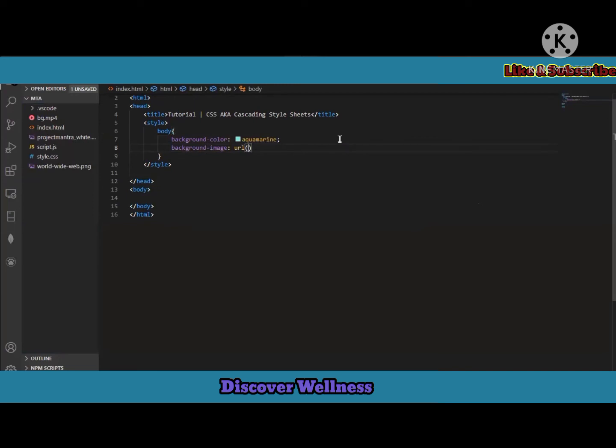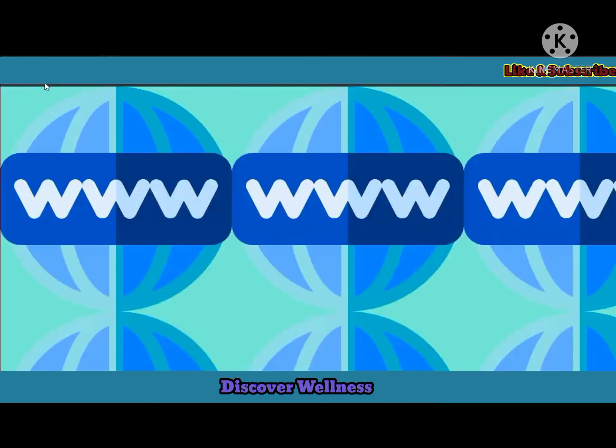In my case, the image is put up in the root directory. So we'll just tell world, and the name of the image is worldwideweb.png. I'm going to put it inside quotes, worldwideweb.png. And when I save it, let's see what is the output that we've got. Okay, so now we have a background image that has taken effect on the entire page, right? So now how can we avoid this?